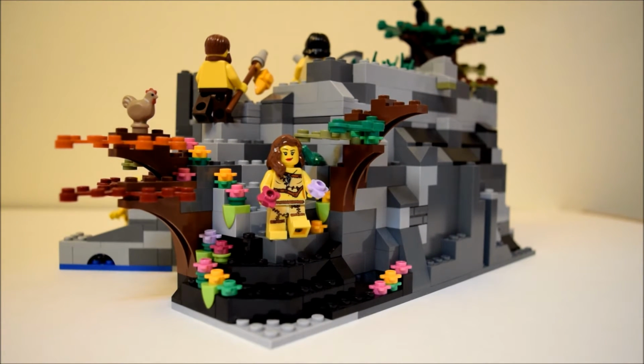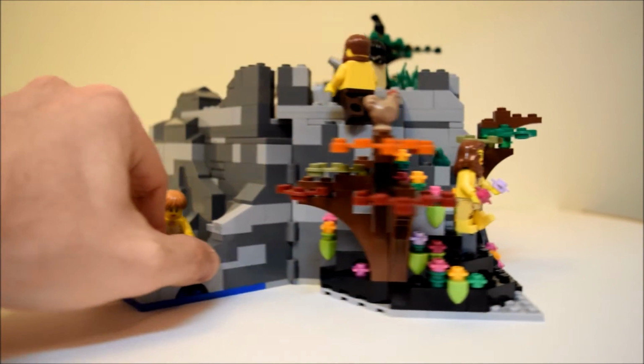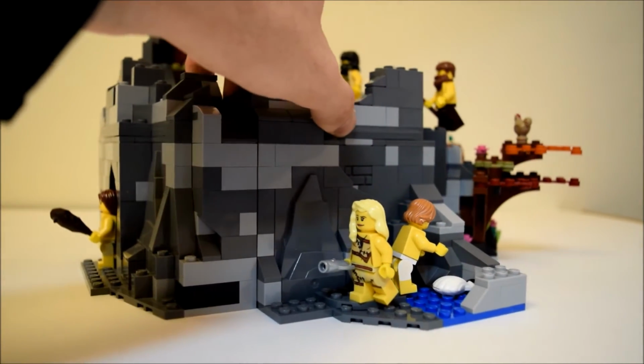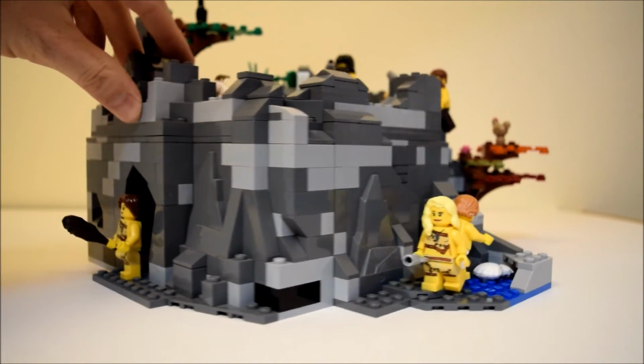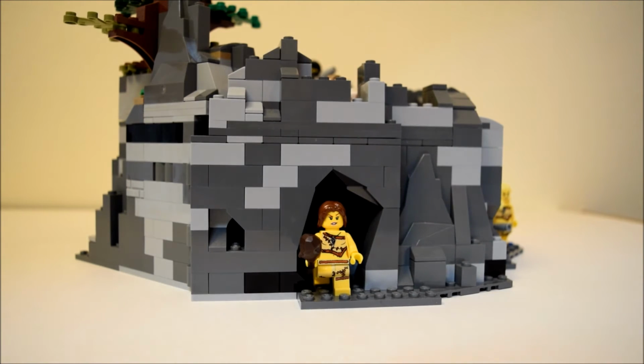Also, you'll notice along here that we end up with a natural staircase up to the top, which again I will show you later on. Moving along, we've got a little pond, perhaps a creek or a river, possibly fed by that spring, with a couple more cave girls scrounging for fish and some shellfish. And that brings us back to where we began.